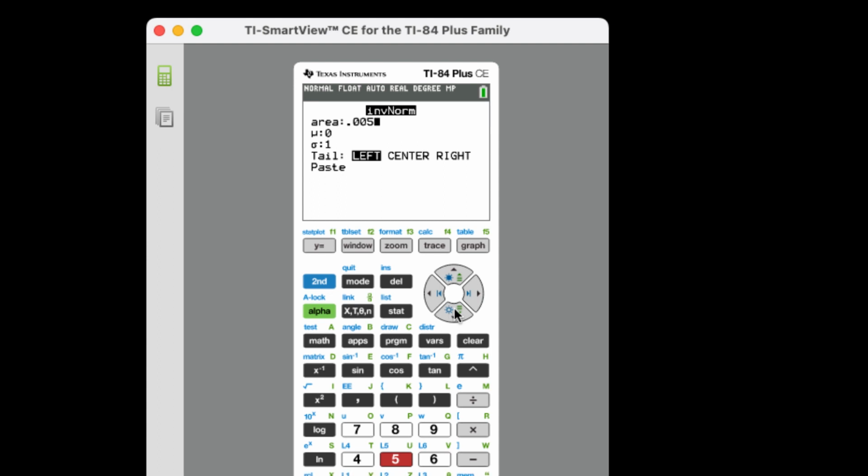0.005. Yes, you're going to use mu as 0, sigma 1, because yes, this is a z distribution, the standard normal. And I just described that 0.5% numerically is being in the left tail. Is that true? So then I hit what? Paste. What do you get? We're going to go out to the nearest thousands for negative 2.576, ladies and gentlemen.